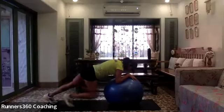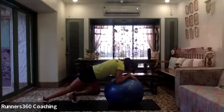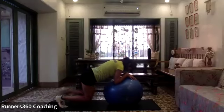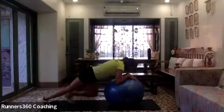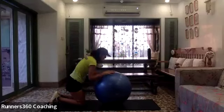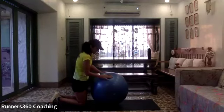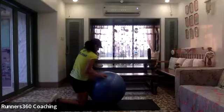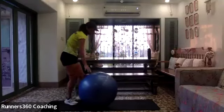Good job, Srini sir. Keep moving. Only your legs have to move. Sapnaji, try to keep your hip a little more lower. You have to really feel air in the Swiss ball, because if not, it compromises a lot on your form. Divya madam, you also have to feel air in the Swiss ball. Vignesh, come on. Priyanka Patak, good job. Sachin Bhai, done? Okay, great.